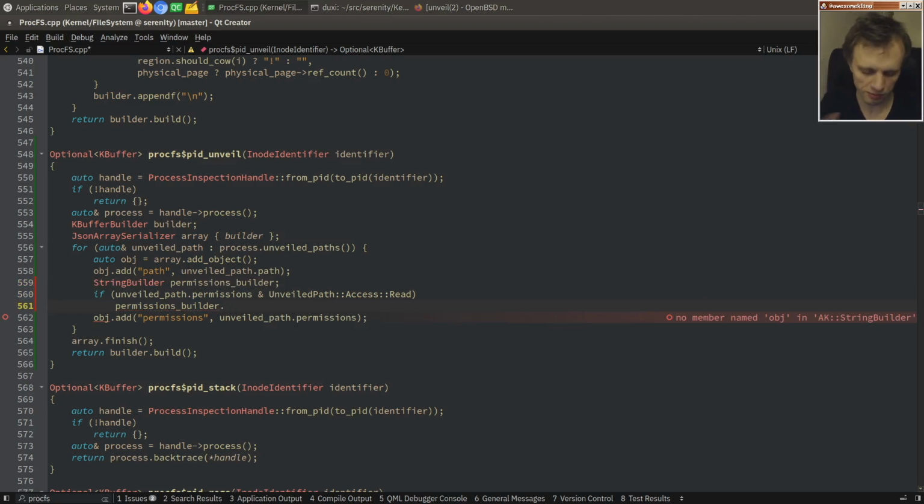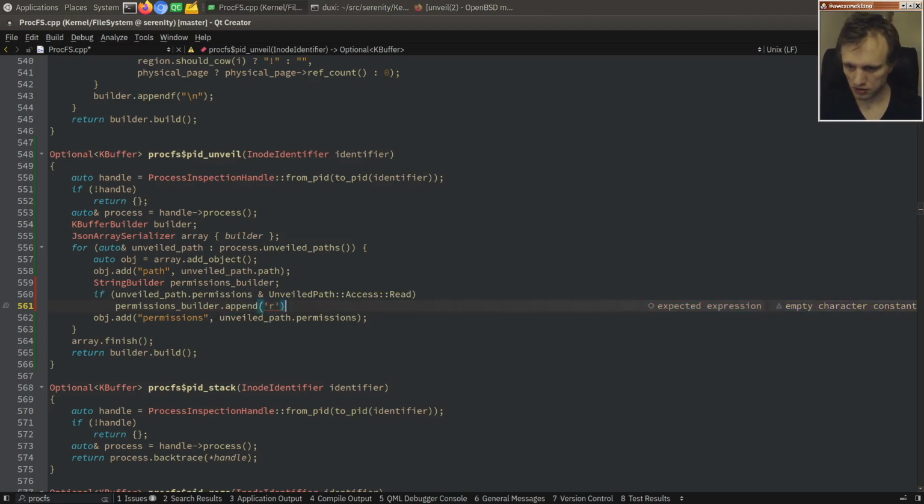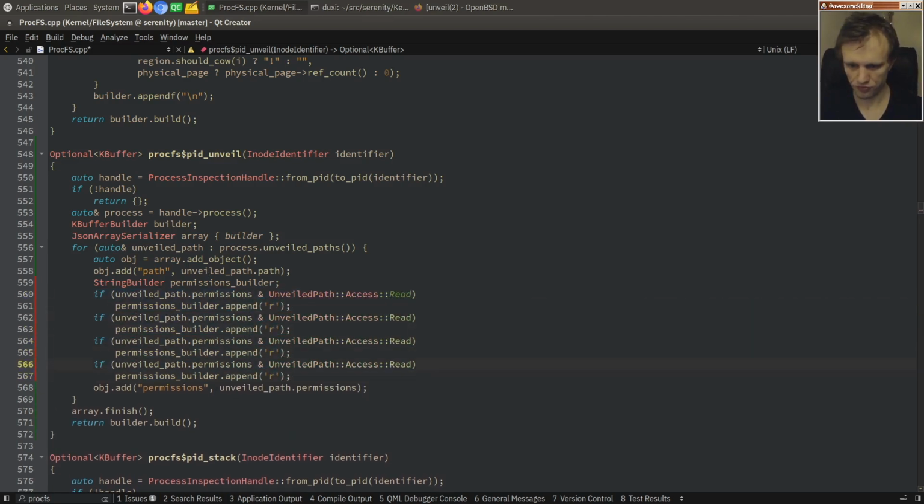We shouldn't prematurely optimize here, so let's just append an R, read, write, execute, create or remove. Okay.